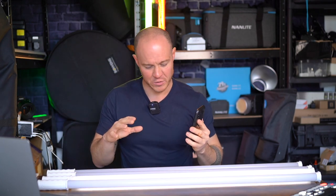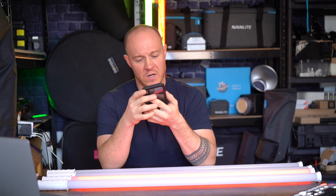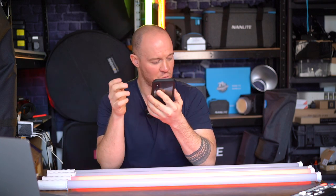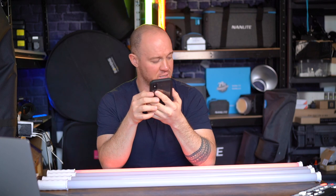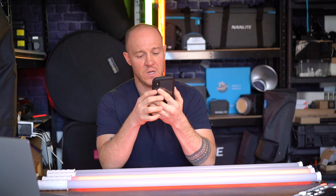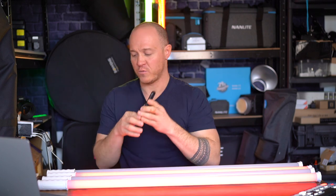In terms of the group effect, I'm going to go to Process — I quite like Process. I'm going to create a red background color and then a blue foreground color because they separate quite nicely. I'll set the pixel length to one, so all four are being controlled. Switch it on, increase the speed a bit so you can see it. What I've got is four tubes all connected via the app into a group.